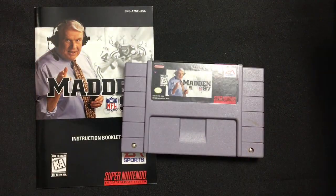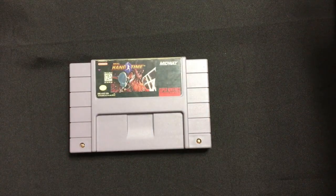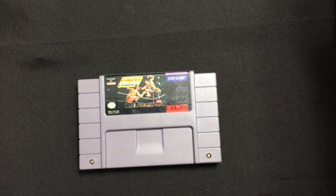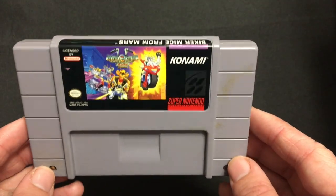Alright guys, we recently got Madden 97, Ken Griffey Jr. Winning Run, NBA Hang Time, WWF Raw, NBA Tournament Edition, and Natsume Wrestling, and then my coolest pickup recently, Biker Mice from Mars. Can't wait to play this one. Alright, that concludes the loose games. Now for the box games.